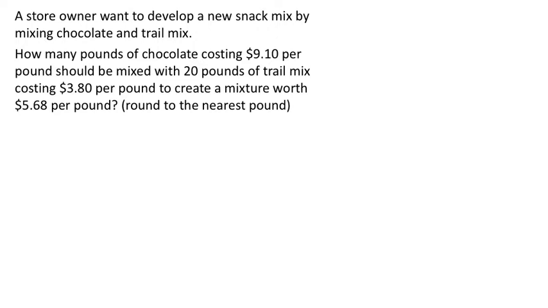A store owner wants, that's Mr. Sells typing right there. A store owner wants to develop a new snack mix by mixing chocolate and trail mix. How many pounds of chocolate costing $9.10 per pound should be mixed with 20 pounds of trail mix costing $3.80 per pound to create a mixture worth $5.68 per pound, round to the nearest pound?